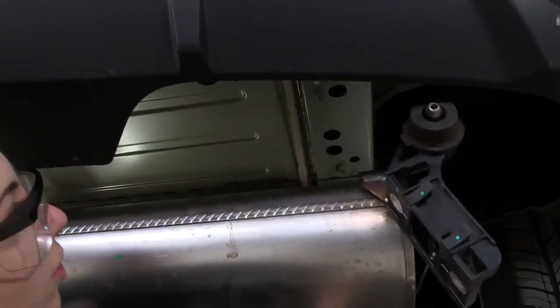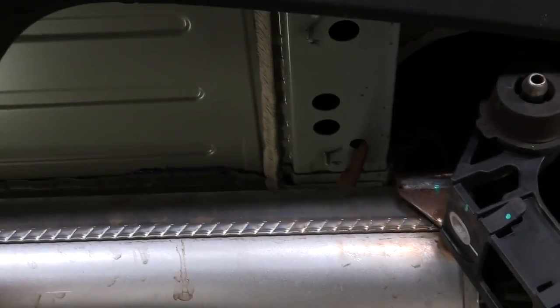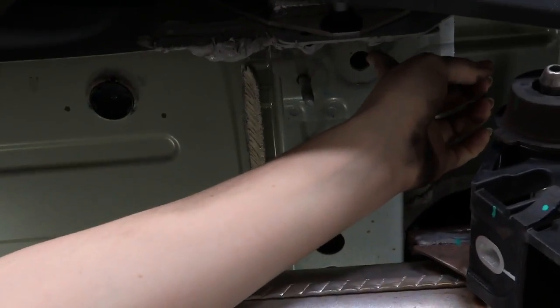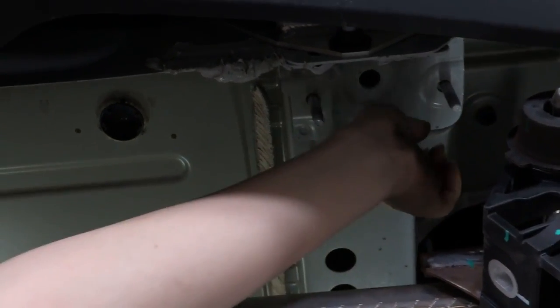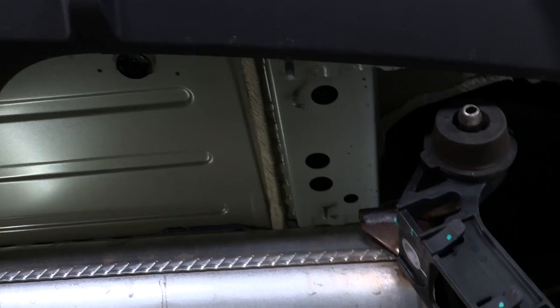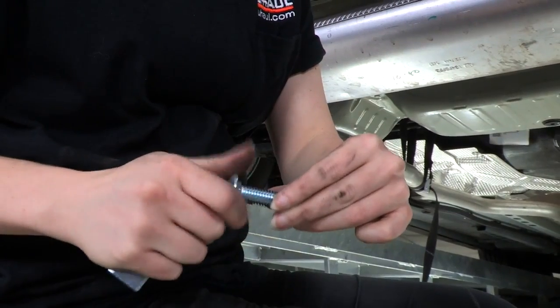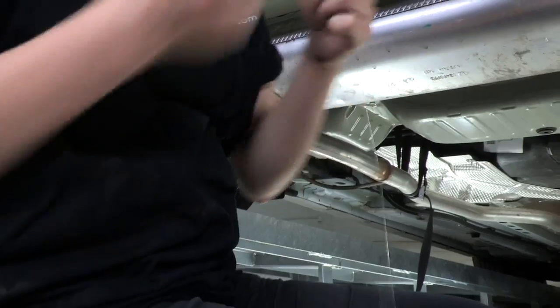You'll see there's several holes. These smaller ones here, this is the frontmost one, and then the rearmost one right here, that's where our hardware is going to be installed eventually. We're going to access through any of these larger holes here, any will work just fine. So I'm going to get my hardware ready and we'll fish wire it through. Get our plate in place.